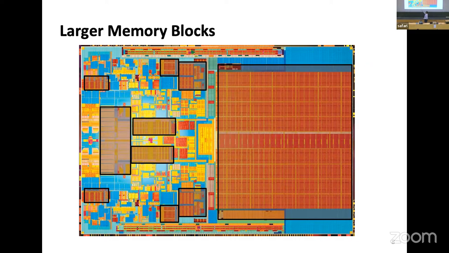There are still little pieces in here that are most probably memory, but I was A, too lazy, and B, not so knowledgeable to be able to say 100% those are memories. So anything that has this nice regular array structure, in this case, these are caches. Roughly half of a modern chip will be memories. There are chips that would have mostly memories. 80% would still be a little bit on the higher side, but you know, not so bad. 10% would be very rare.